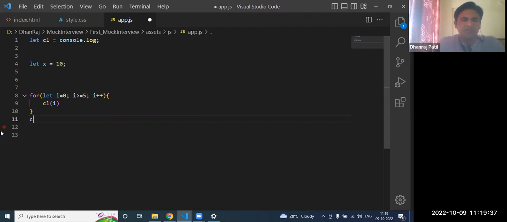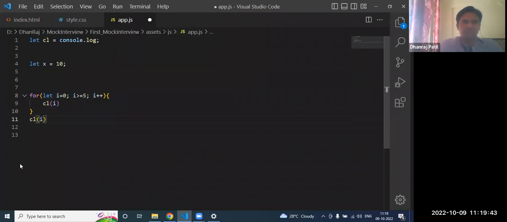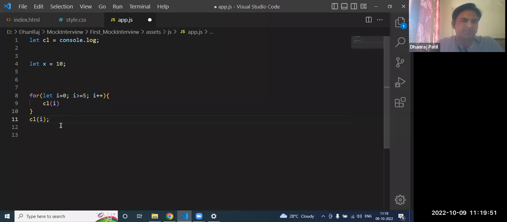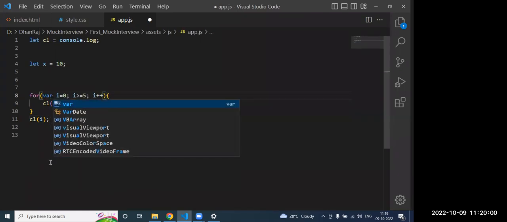If there is a console outside, then it will not be accessible, sir. So you are saying we are using let, that's why it is not accessible outside the block. And var does not create the block scope. Then use var at line number 8 and tell me what will be the output.